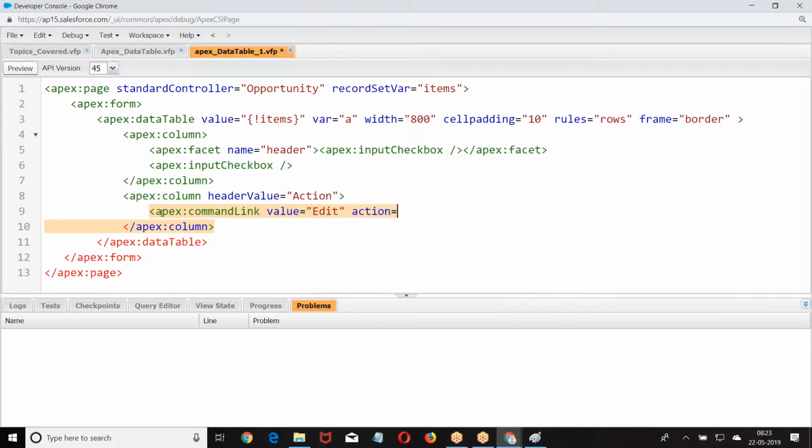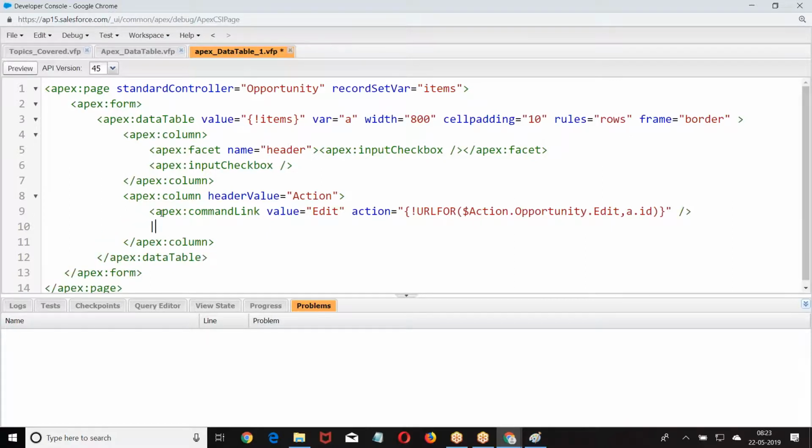How will you give the action? URL for dollar action dot opportunity dot edit, with the pipeline ampersand.